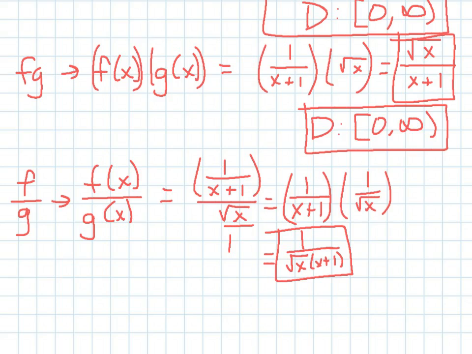Nothing drastic changed. It's just that now you have a radical in the denominator instead of the numerator, so it can't be 0, right? So we can't use our bracket anymore in comparison to our 0 in our interval notation. So I need to have a parenthesis instead of a bracket. Okay, but that was the only real difference there. Sometimes it's more drastic, sometimes it's not. Sometimes it could actually still be the same, but division is usually the one that's going to change the domain for sure, because you're putting something new in the denominator that wasn't there before. Okay?